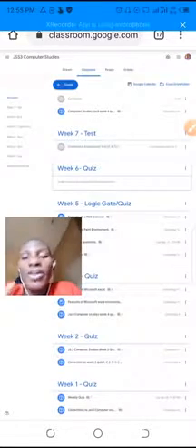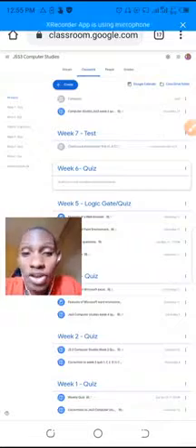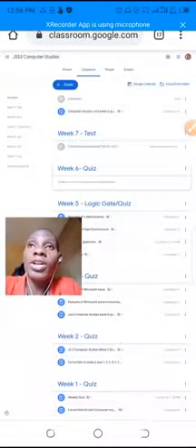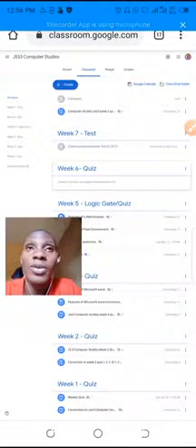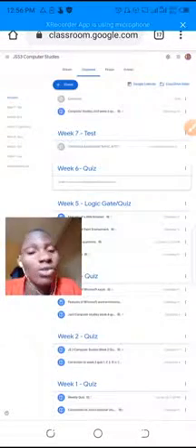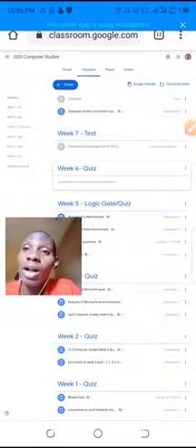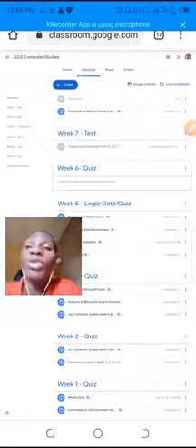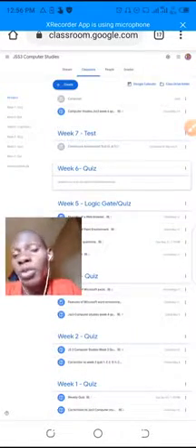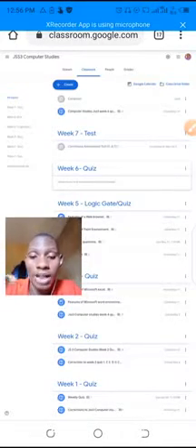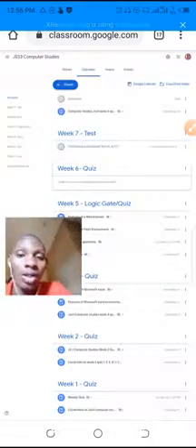Okay, so the first thing you need to do, of course, is to use an eligible browser. The Google Classroom app is not going to work with the quiz because it makes use of the Google form, right? It doesn't work there. So you need either a system, or a Google Chrome browser or a Mozilla Firefox browser. Either way, it's going to work, but I prefer the Google Chrome browser because it gives you the ability to use the desktop view. And I'm going to show you right now.